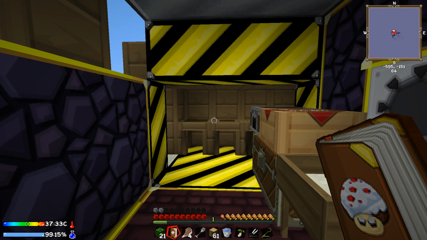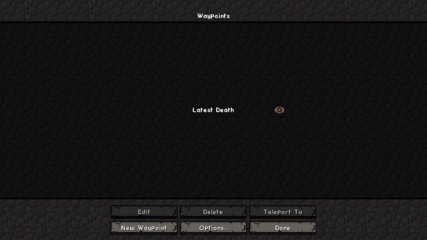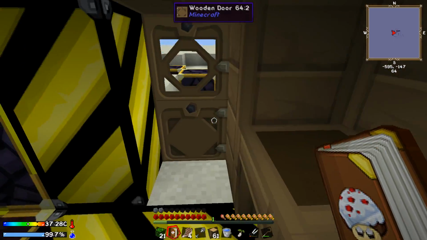My name is Isaac, and we're back in our little crash landing base. Apparently, this is where we died last time, so we'll just quickly delete that. Good stuff. And I've done a couple of things since last episode.